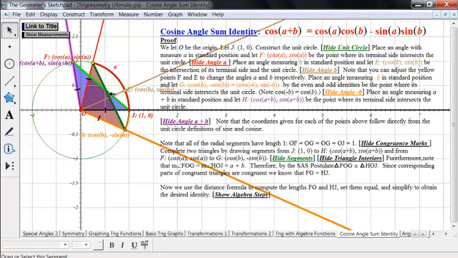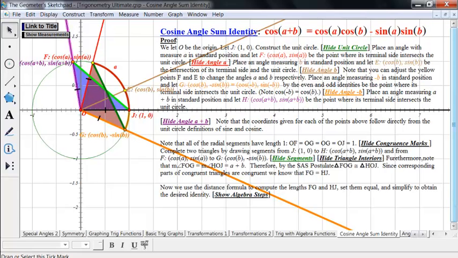Now, what we're going to do is show that the angle in the middle is congruent too. So the angle between them, what does it measure? Well, this one goes out A, and then you add another B to it, so the angle from J to O to H is A plus B. And similarly, if we go this direction, it's B plus A. So this is B plus A, or A plus B, for the angle going from G to O to F. And so we get A plus B for both of those angles.